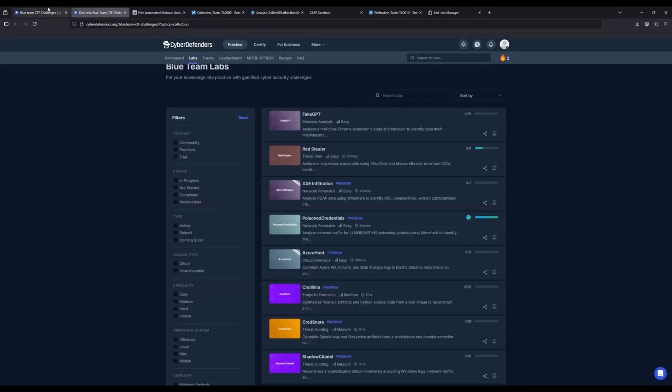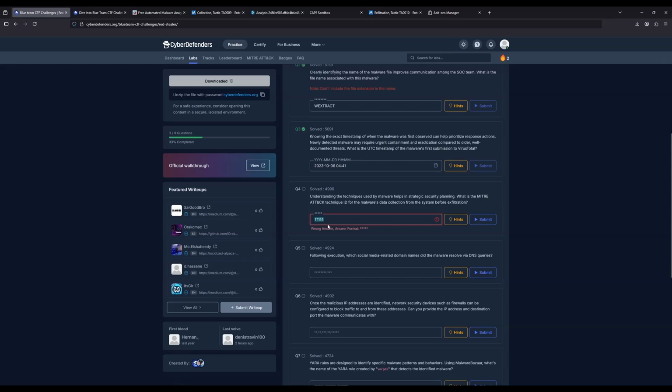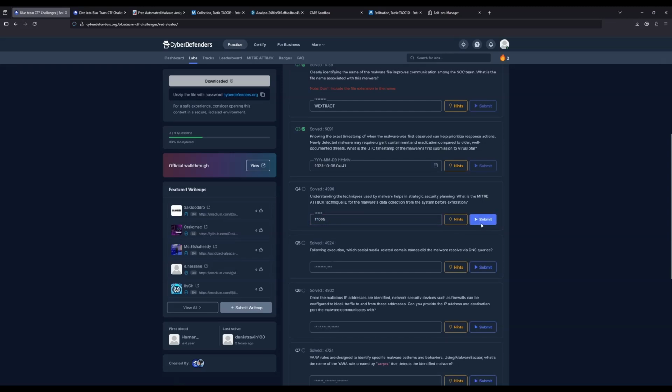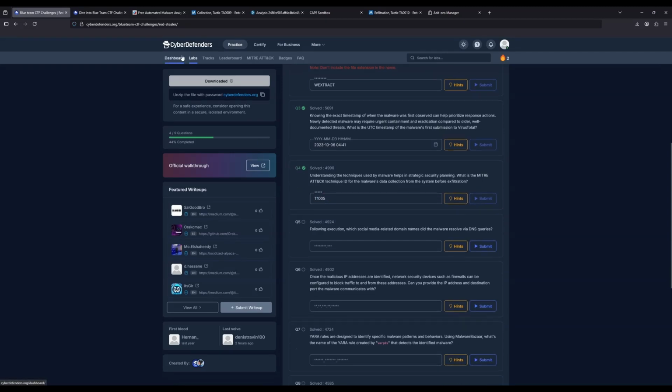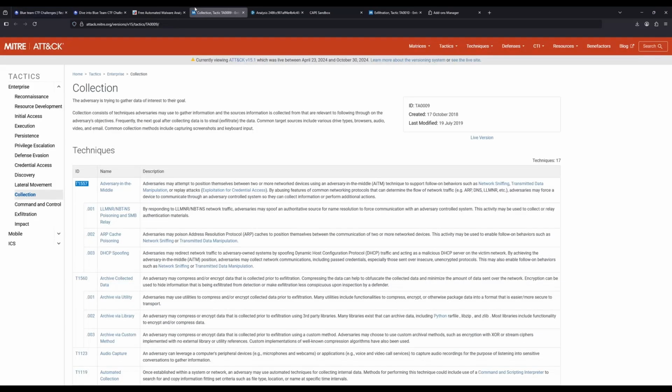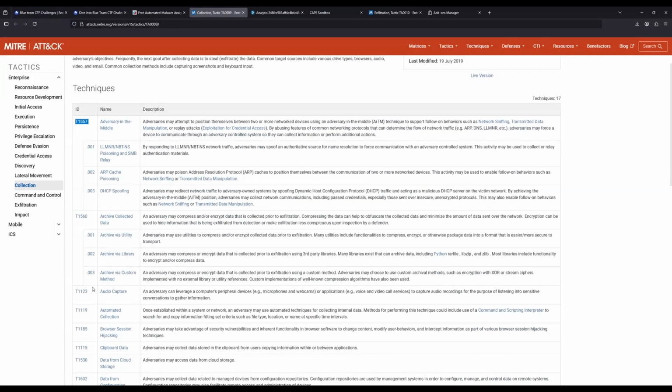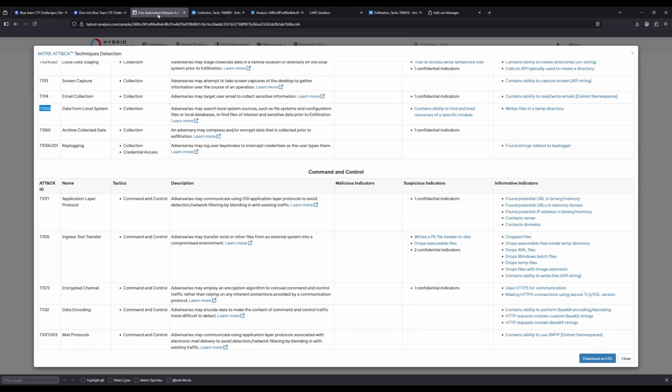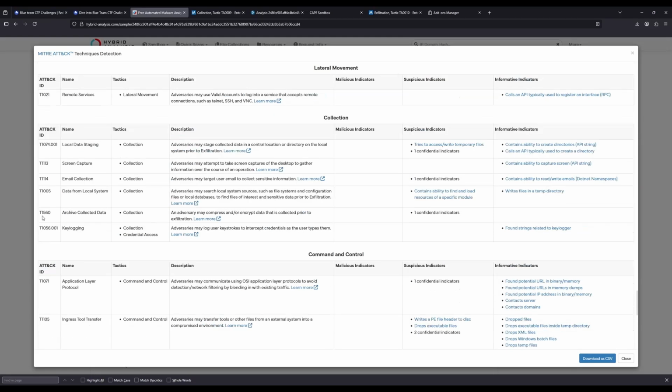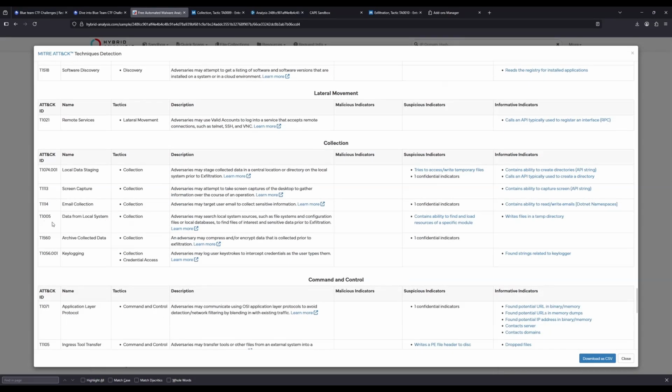It's like, that was it. So T1005. T1005. Ingress tool transfer? No, T1005.